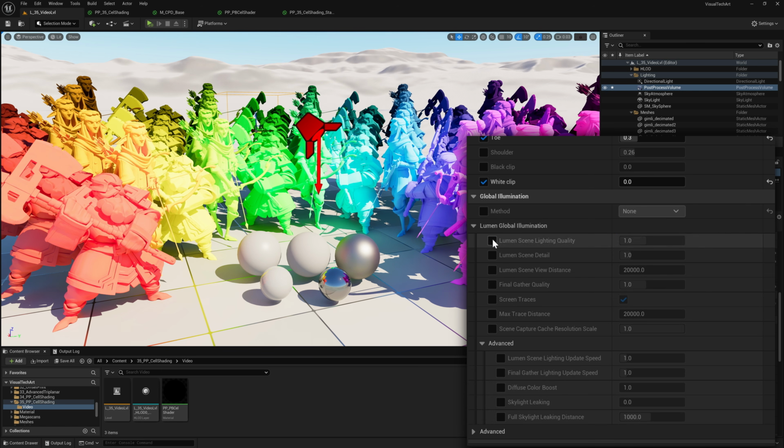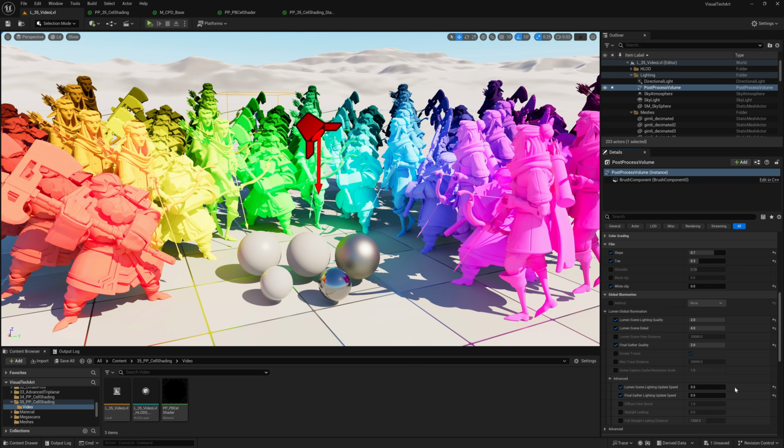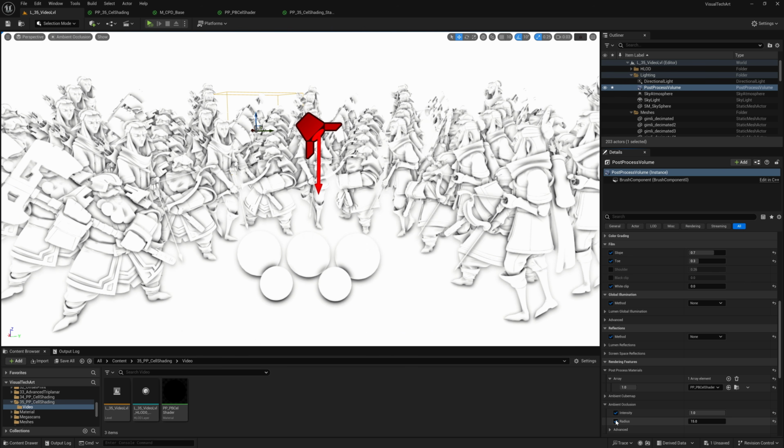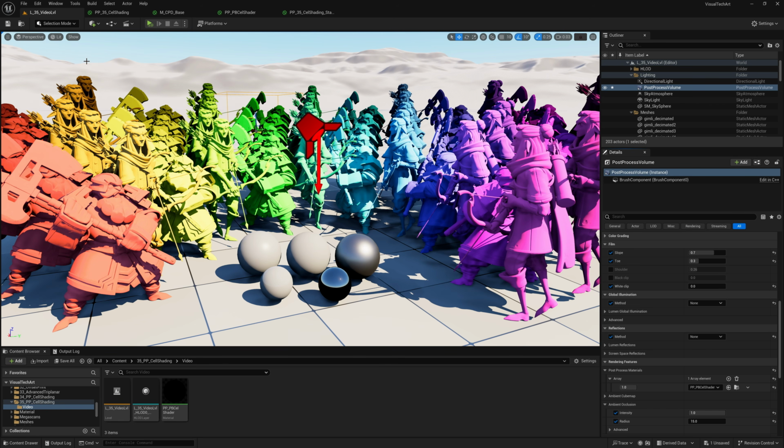So, as I said, let me raise lumen's quality settings. The only thing I'll set to a minimum is the update speed, as it will make the cel shading bands derived from the GI luminosity wobble less. And we're done with the post-process volume setup. Just in case you decided to disable lumen, it's worth mentioning that this enables the screen space ambient occlusion. It can be useful to tune it up to give some more volume to the scene, or you can disable that too to reach an even flatter look.